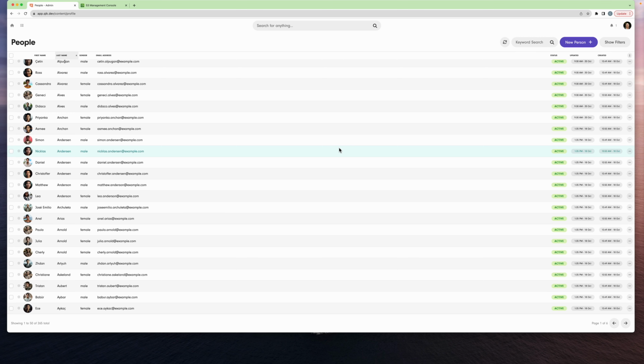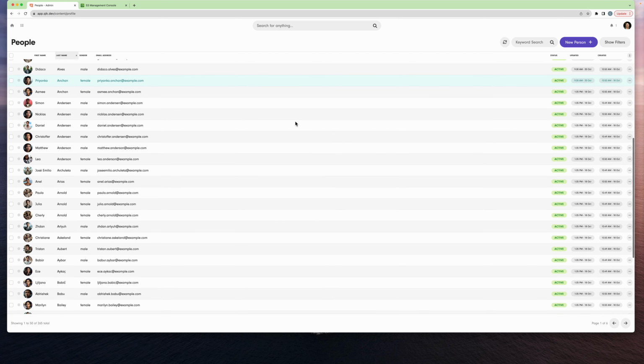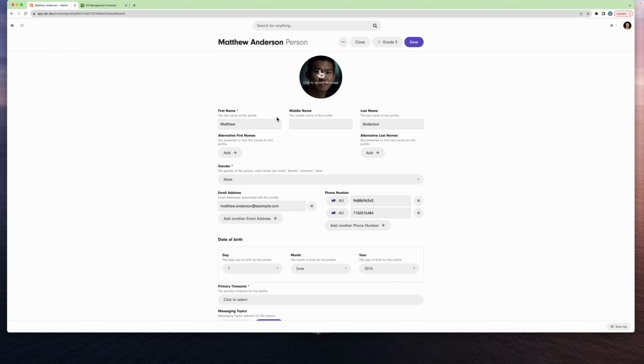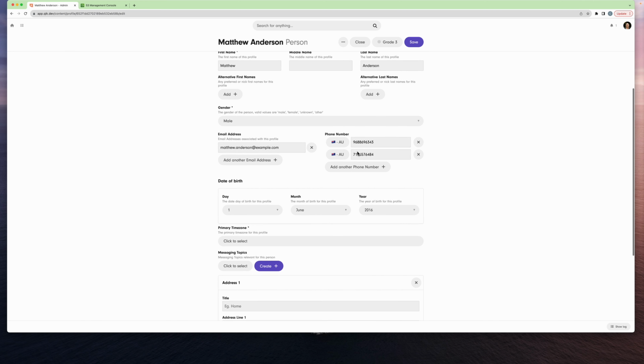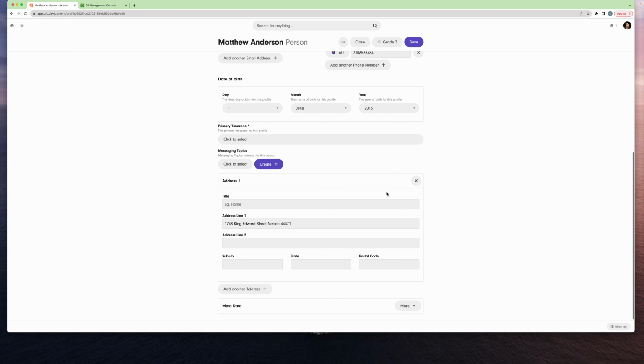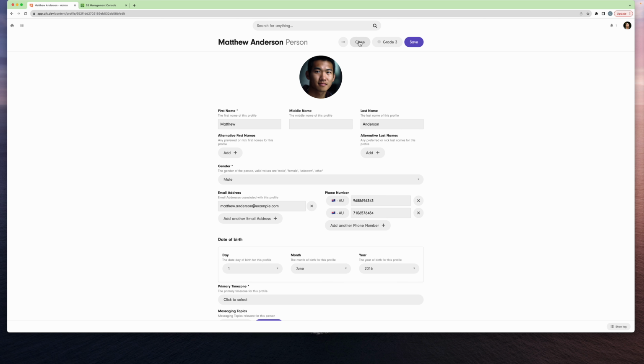I know that in Qwik we can create our own custom content types, but what if we want to add some types to one of the basic content types, like a profile? If I click one of these profiles here, you can see that I have a number of fields, like first name, middle name, last name, contact details, things like that every profile has. But what if I want to add some more information? I can use the custom content fields feature.